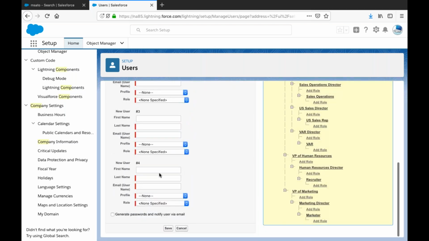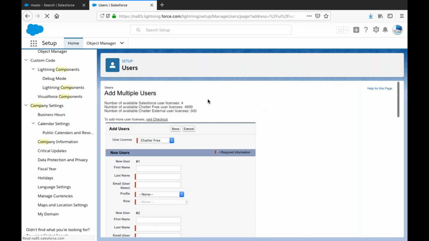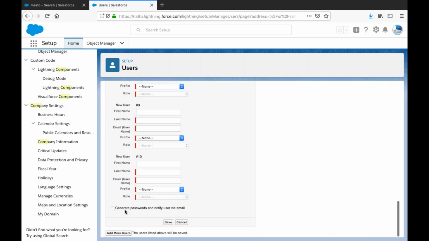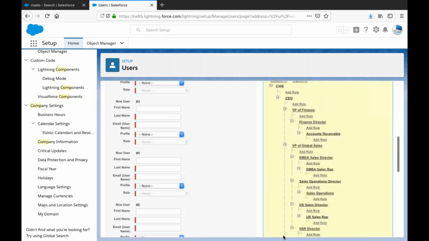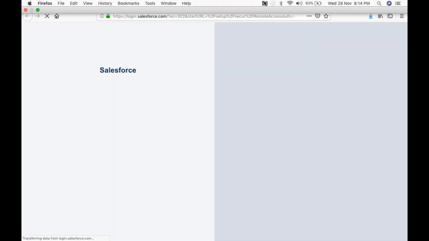Yeah. But if I look at Chatter free license, how many do I have? I have 5,000 licenses. But can I create 5,000 users at one go? No. At the max, we can create 10, and then you can add more users subsequently as well. For more information, you can just check on this help page.